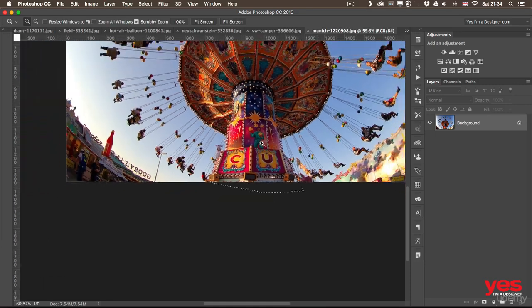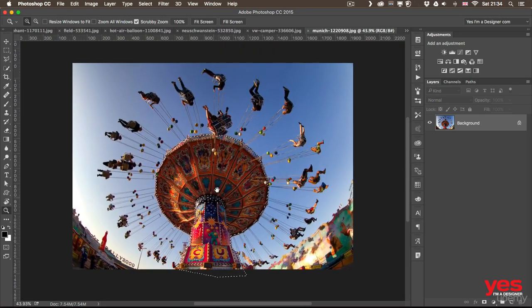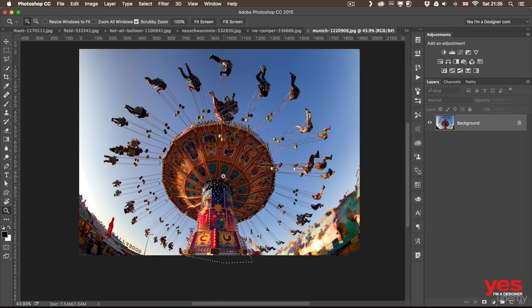So once I zoom further out, you can see that we have this detail selected, but of course we are after selecting the sky. So I'm going to go to select, inverse, and now the sky gets selected. Some details here in the foreground are still selected because I didn't bother making a selection around them manually with the polygonal lasso tool, but that should be fine because I can't really see much blue details in there.